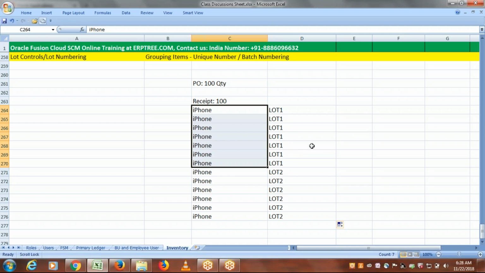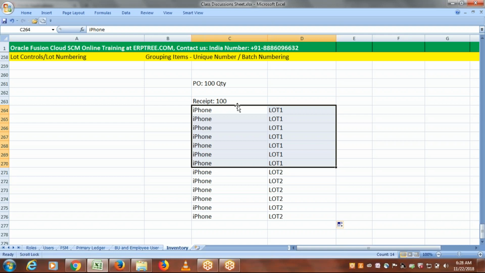Okay, fine. So now we are receiving 100 quantity. I can take it into multiple lots. At the time of receiving, you can just create multiple lots. Into each lot, you specify how much quantity you require, and you can create the receipt. And when you go and verify the on-hand quantity also, you can find out in which lot how much quantity is available. Ideally, if you verify on-hand quantity, you can find out which item, in which inventory organization, within which sub inventory, how much quantity we have. This is how we find the hierarchy when you verify the on-hand quantity availability.